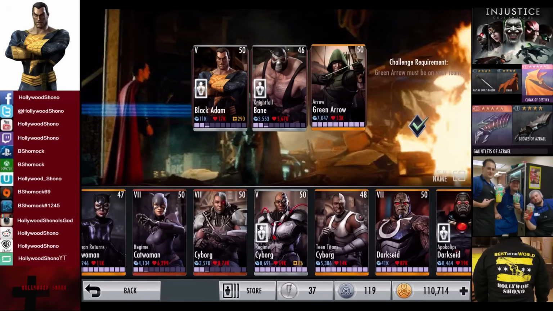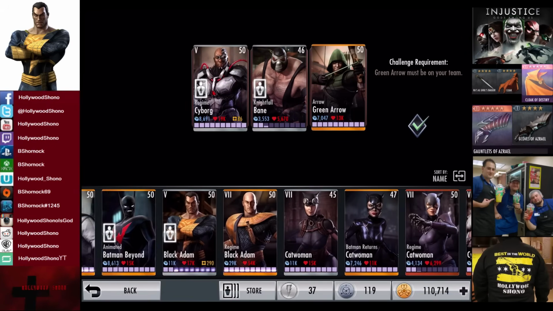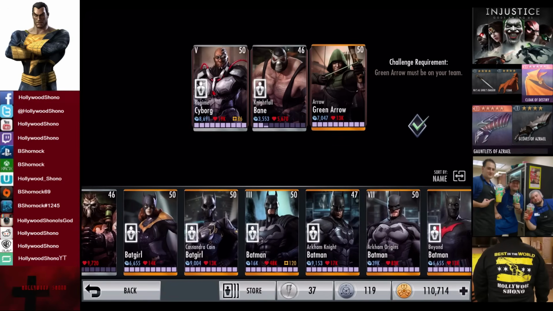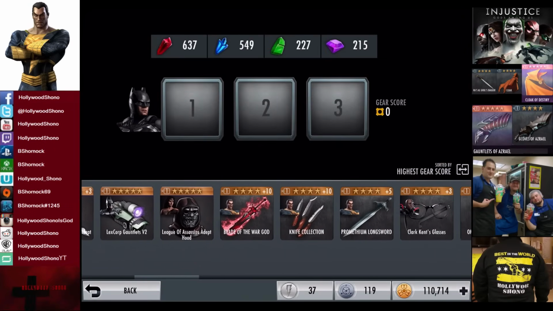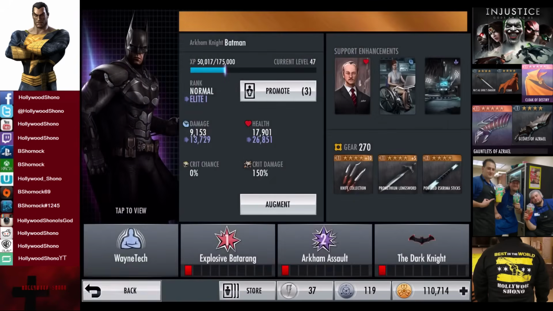We are going to put in Regime Cyborg. And we're going to throw in, who can get some XP? We're going to throw in Arkham Knight Batman. Actually, Arkham Knight Batman has better stats, so we're going to load him up with damage gear. We're going to give him the Knife Collection, Prometheum Longsword, and the Powered Eskrima Stick.